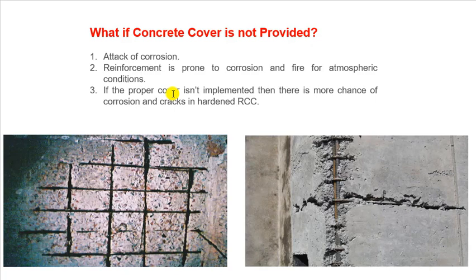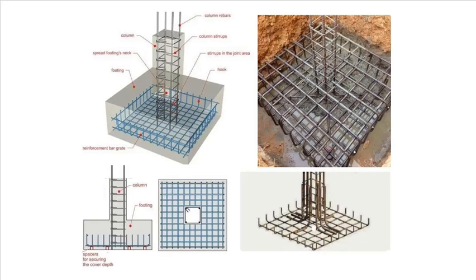Got it? So that's the main reason we usually provide properly defined concrete covers for all the reinforced concrete components of any building or any construction component. In this image, you can see some pictures as examples for a few footings and columns. These are the reinforcement bars and this is the outer surface of the concrete. So we need to maintain this cover so that there will be no interaction or contact of these reinforcement bars with the external atmosphere.